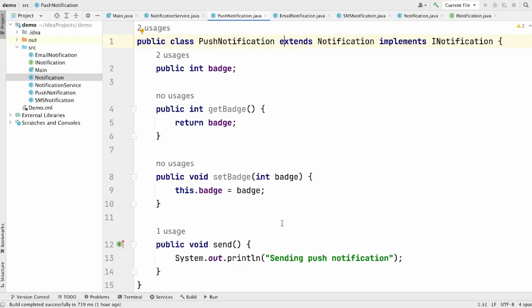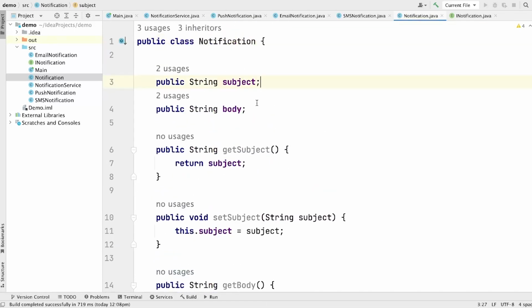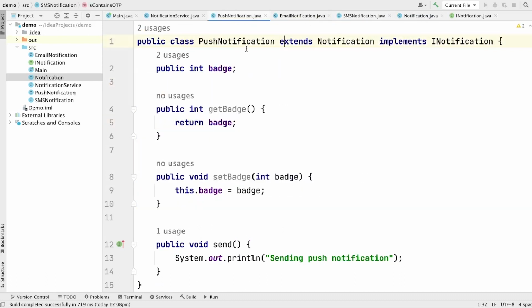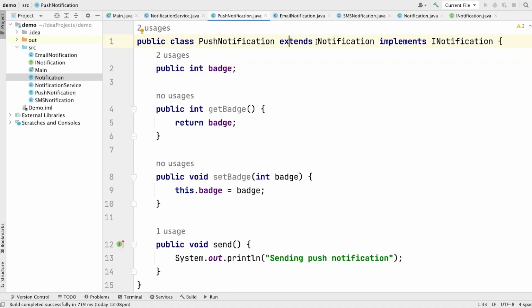So this is how inheritance relies on the principle of abstraction. Using inheritance, we gain the ability to abstract away low-level details to the parent class so that the subclass can focus on high-level details only, right? So low-level details are now being served from the parent class, and the push notification, email notification and SMS notification classes have only high-level details that are specific to each class. And remember one thing, whenever we use inheritance, we have to use the extends keyword and then mention the parent class from which we want to access all the common properties and behavior.